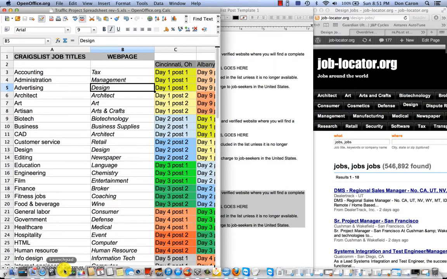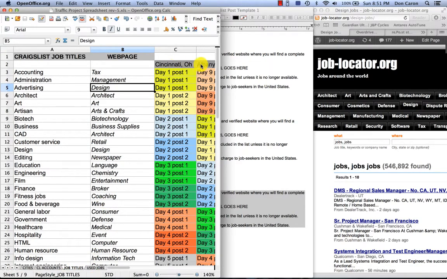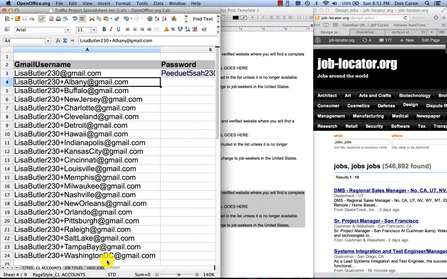So what corresponds to these cities and posts is the Craigslist accounts, which I've expanded. And so when you sign these emails up for Craigslist accounts, this is something of an experiment. If it works, it makes things a lot easier for us. So we're going to try this and see if it works. You'll sign each one of these up for a Craigslist account in the city that is listed here.